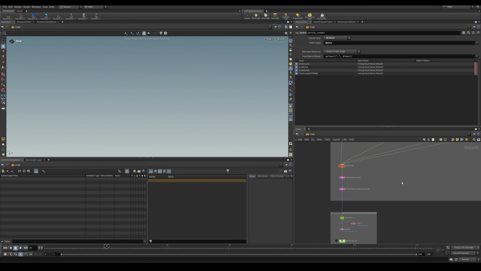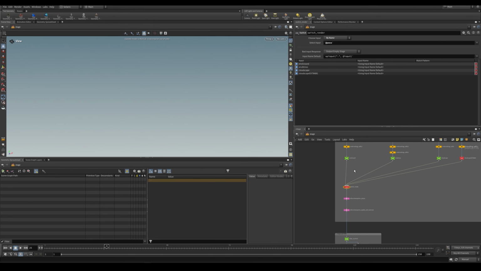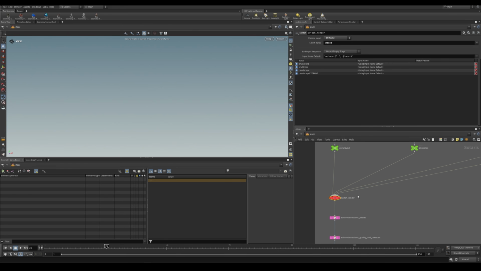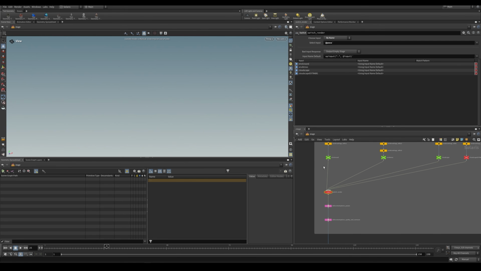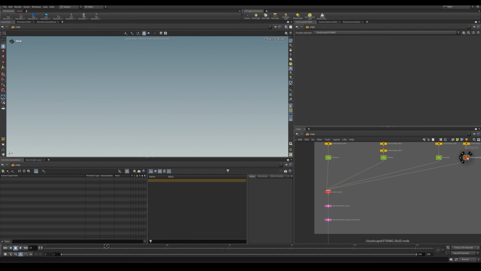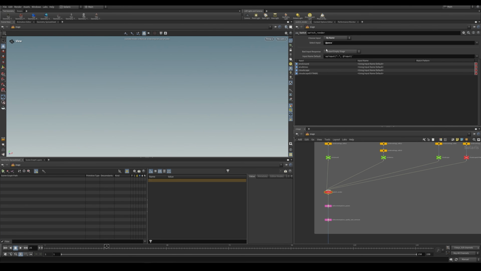To render the cloudscape, I'm using the USD method instead of rendering it directly from the LopNet. First, I put the switch node, and this switch node will take all of the render passes as the input, and I will use the pass attribute that is made from the context options editor. The input names right now are environment ground, environment atmos, cloudscape, and cloudscape extra background.